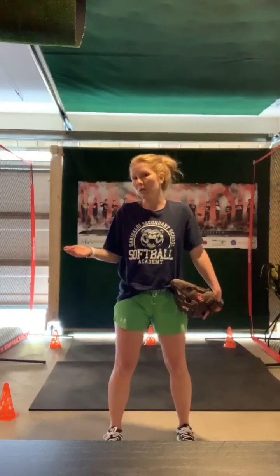For instance, if there's one out, the winning run's on third base, and you are diving for a ball that's way out, where it's going to be foul if it lands no matter what. If you catch that ball, all that runner has to do is tag up and go. You're not going to dive for that ball, unless directed by a coach, right?